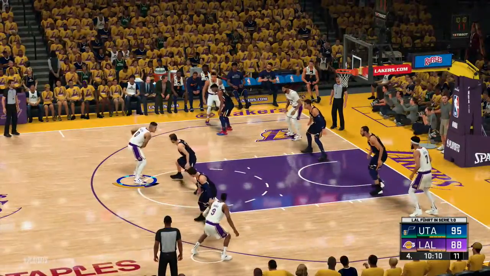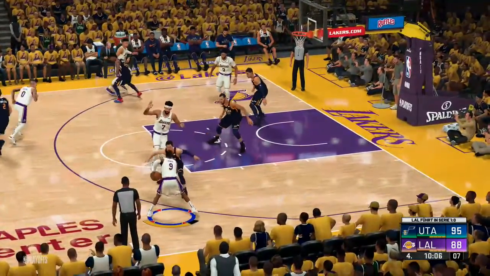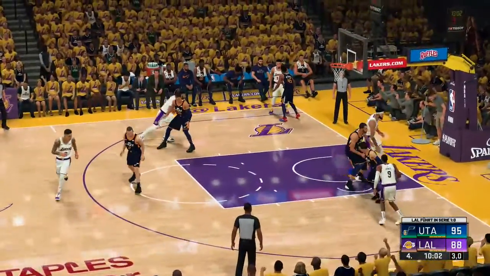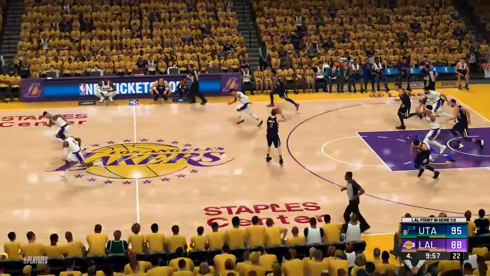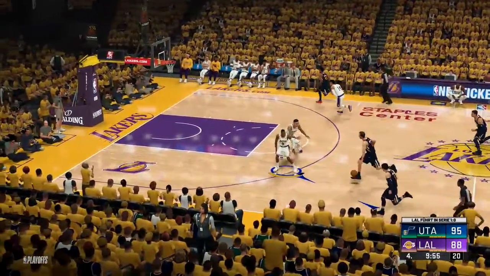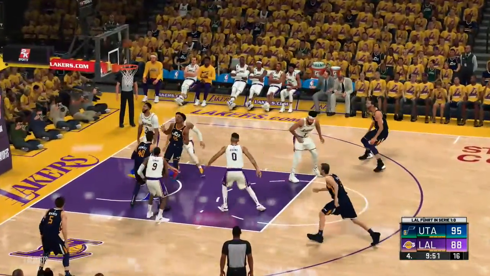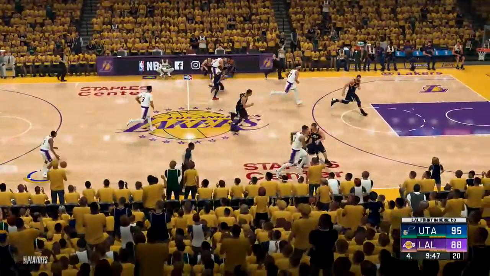Now here's Kuzma. Back to Rondo. To the paint, looking for McGee. He gets it there. Gobert with the defensive effort. And he did everything he could to make that shot as difficult as possible. And you know what, guys? That will pump him up because he takes a ton of pride in what he does on defense.